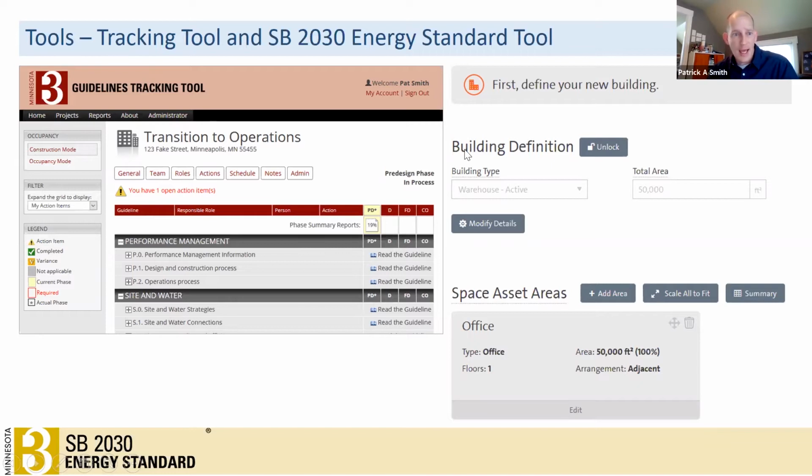This is a model that permits projects to set their energy target and also permits them to do a design evaluation if they're using the as design part of that tool. These are both housed in our online tracking system and are accessed by the design team members.